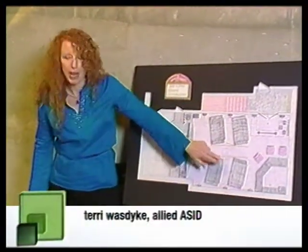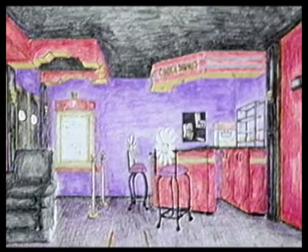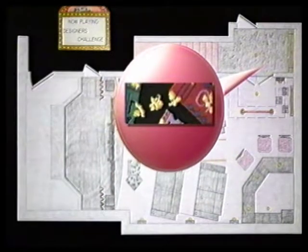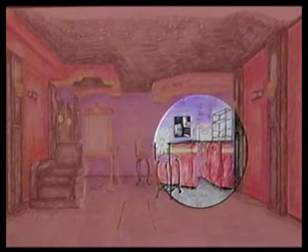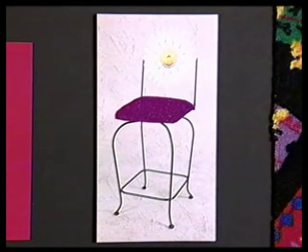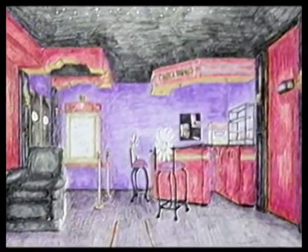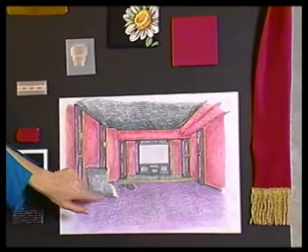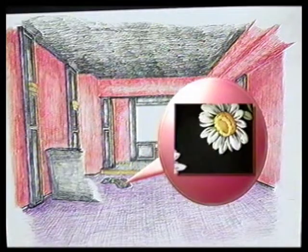Next is Terry Wozdyk, whose plan offers an authentic movie-going experience with a personalized touch. She proposes a red carpet going down the stairs joining into the theme carpet, swinging double doors, a velvet rope, and a concession area directly across with a popcorn machine in the back and storage below. She found special daisy chairs for personalization of the space, with main seating in two groups of two on each side and a back grouping raised on platforms about eight inches above, plus daisy-patterned throw pillows in front for the kids.